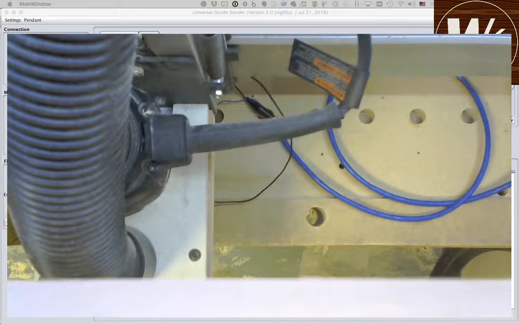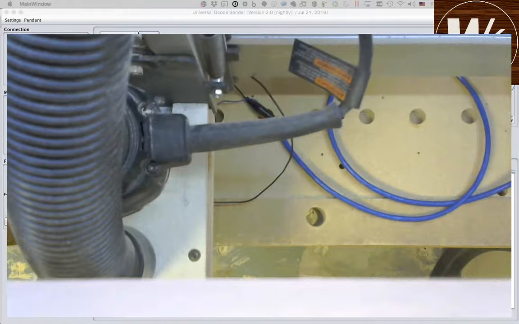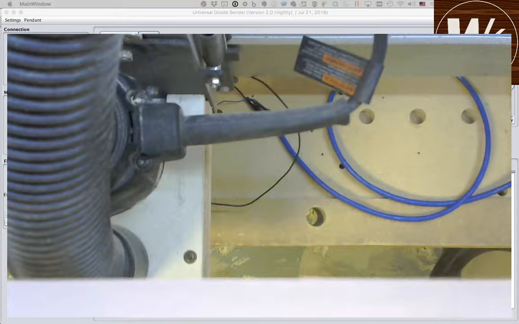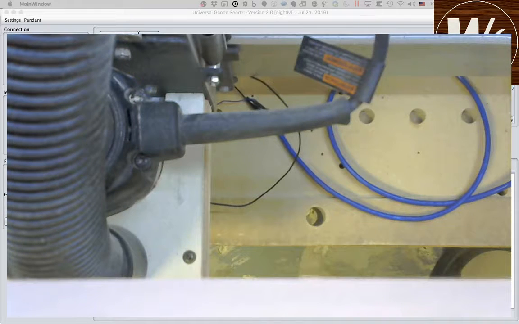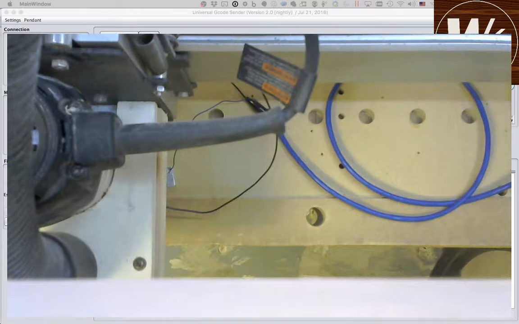Because of the way I have my macro set up for the Z-probe, it thinks that the table is 0 and that the router moves up to about 45 or 50 millimeters. Right now, it has the Z set to minus 6.59 at the very top. And I want that to be set to about 45.